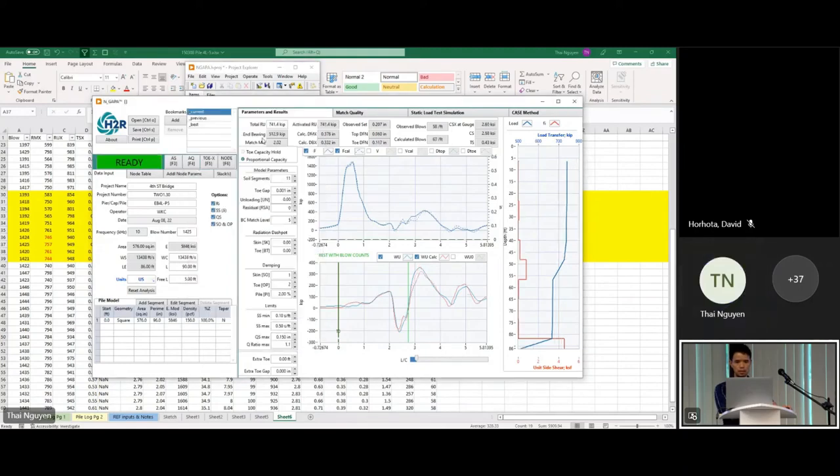Okay, so the blow count increased a little bit. The capacity reduced though, which means it's toward the conservative side. Let me go see the previous. The previous match quality is 2.25. Capacity is over predicted. The current one, capacity is lower. Let me change this to be more aggressive to see what happens. When I change this, it will try to be more aggressive to match the blow count. And hit F4 again.